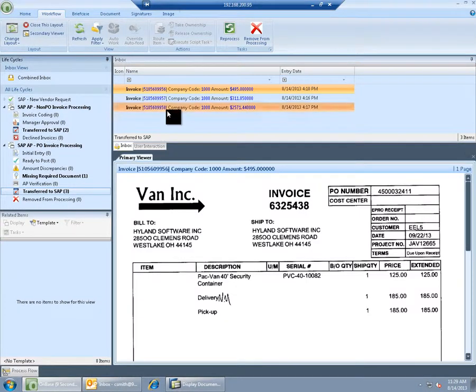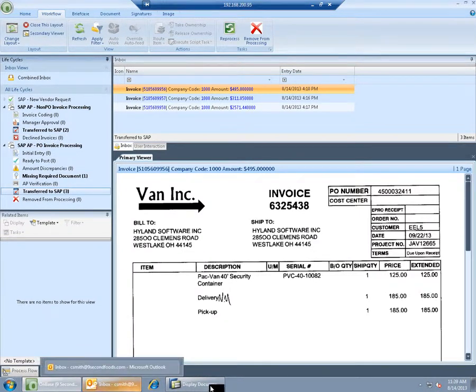Now, that would end the demonstration. That shows the PO based invoices and the non-PO based invoices using the Outlook integration, demonstrating automatically posting directly in SAP, and also demonstrating sending over the data to the worker's inbox as a possible solution to the process. Now, you don't have to send it over to the SAP worker's inbox, as we've demonstrated. If they want to do all the approval in OnBase and then send it directly over in post, that is a possibility for them.